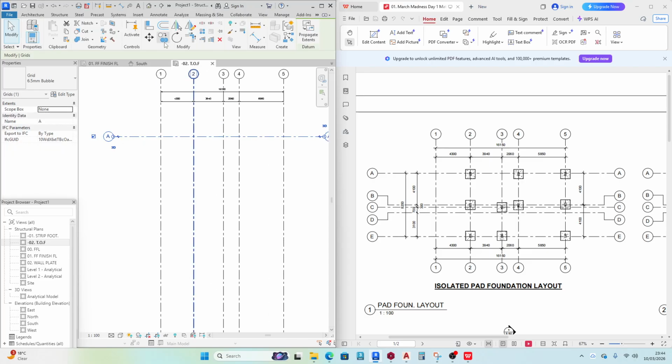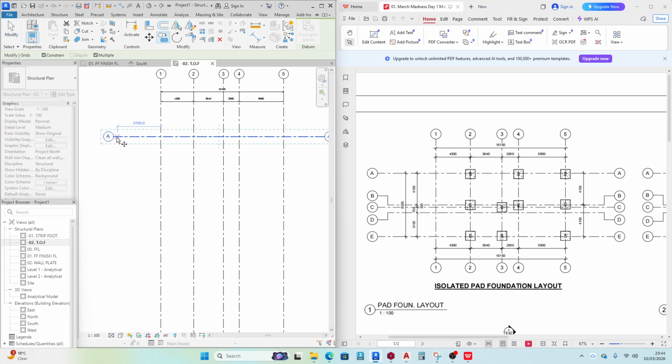Click one, and I'll use the copy command, and then from there to B, it says 4100. So just type 4100 and enter. And then from B to C, 300.